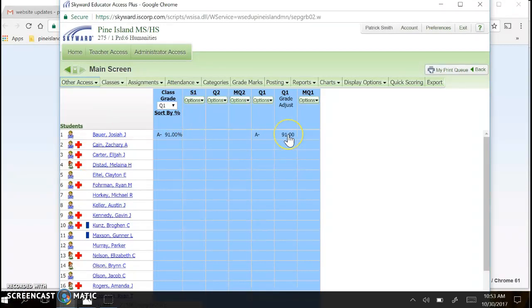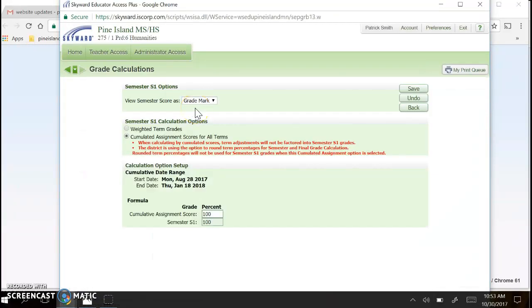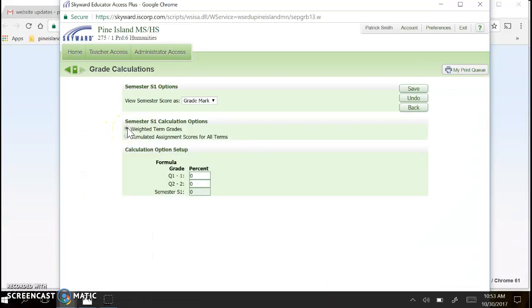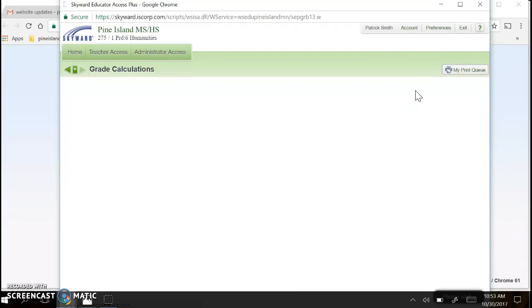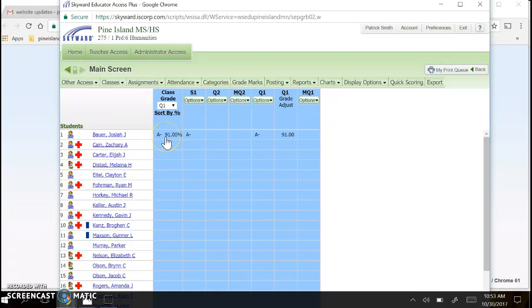Now while entering these grades in, keep in mind that we are also going to be entering a quarter two grade as well in the same fashion. So you're going to want to make sure that when you go into your semester one, you set those grade calculations up as well. For example, I use weighted term grades. So I want 50% of quarter one and 50% of quarter two to equal 100% of semester one. I don't know how you do that, but I always just use 50-50 to equal 100. And that way, I've already got that set up now. When I go in and stick in my quarter two grade at the end, it's going to adjust using the percents based on that.